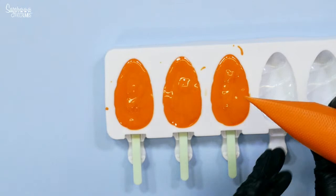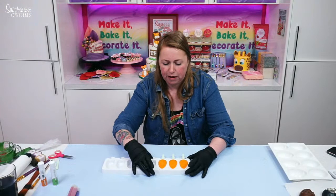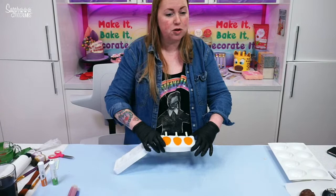Okay, that's those. Let's just give them a little stay. Let's give those a little tap. And I'm going to put these in the freezer just so that they firm up really quickly for us, because I'm well over time already. It's been half an hour. Can you just open the freezer for me, please?